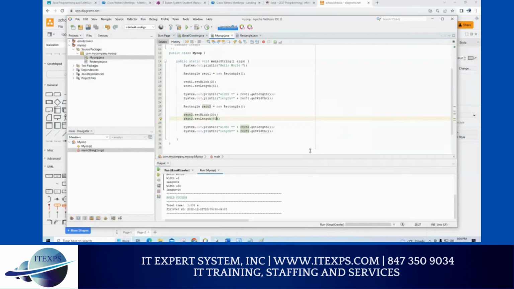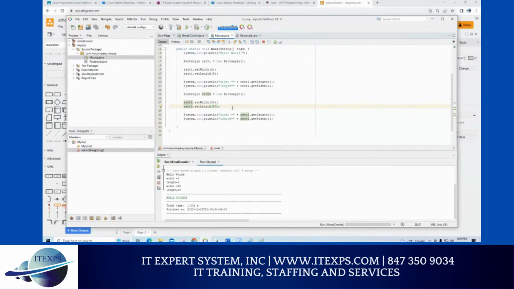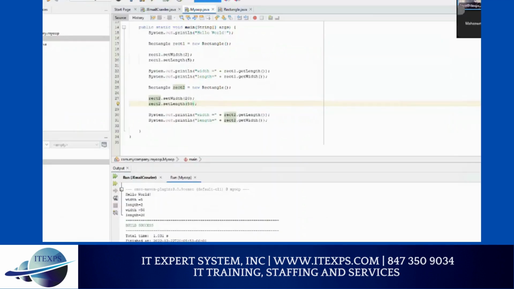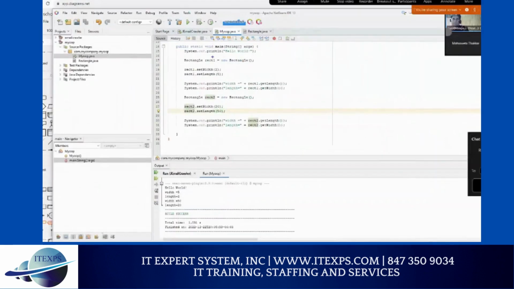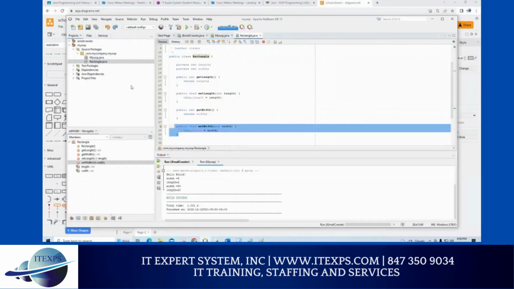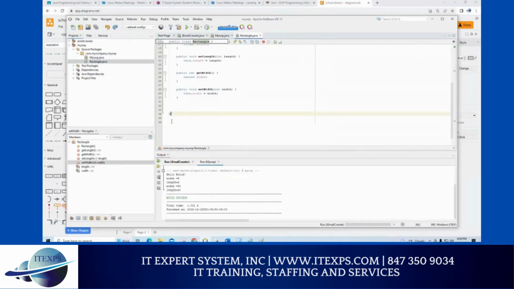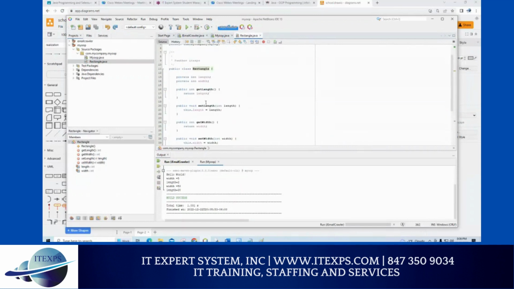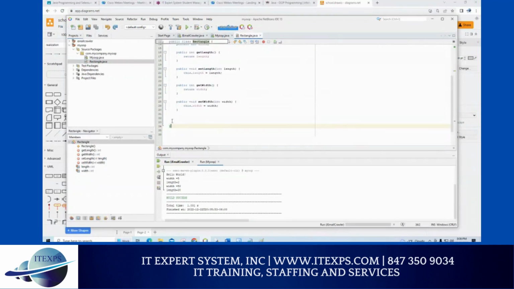Easy, right? So right now we have a rectangle. Now you say, hey, I am not very clear what the benefit of that is. The benefit is that you create one template and you can create as many rectangles as you want. This rectangle has only a setter and getter right now. What if I want to add another method called area? So let's go to rectangle. Double click on rectangle. This last curly bracket is for the rectangle class. Make sure you select just above the curly bracket. Don't delete the curly bracket. Above it, we're going to write a method for area.